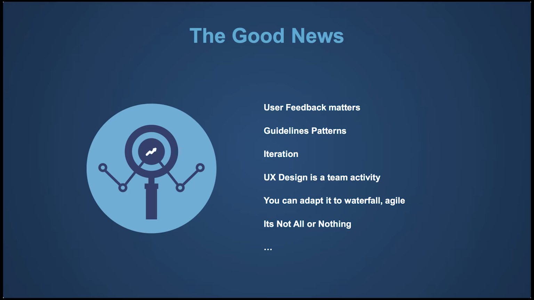The other thing about UX process is that it's often about 1,000 different versions of that diagram I just showed you. So the bad news part of that last diagram is it's so different. The good news is whatever the process is, there's usually agreement on a number of things in UX design in terms of things you should do, regardless of whether you're running agile, waterfall, or something ancient like RUP at your organization. If you're introducing user experience design, there are things that are universally true that will help your organization and that you'll probably see as it gets adopted and adopted well.